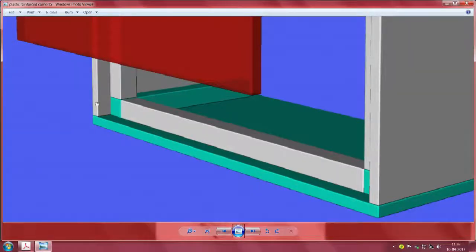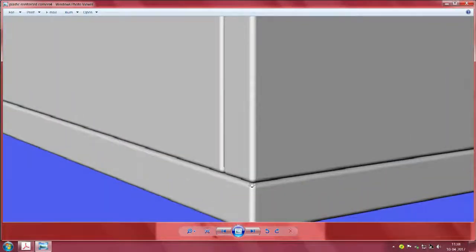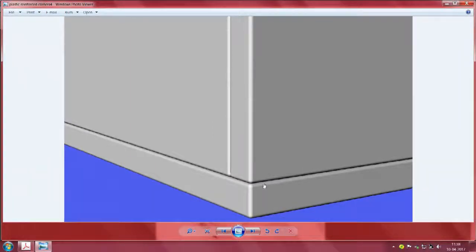See this nicely, I can put one next to the other. All these joints, wherever we want, we just need to introduce a little bit of that solvent here. Unless they are done by special laser operations, usually a gap will come. The moment the gap is there, all you need to do is put a little bit of the solvent, hold it in the same position, and then eventually they dissolve well and join.